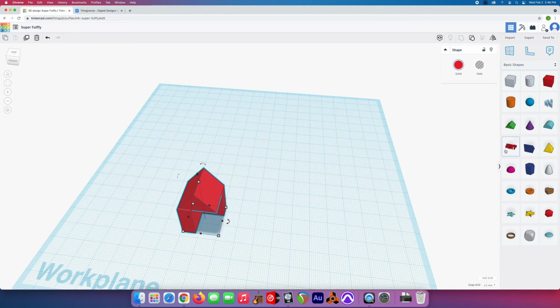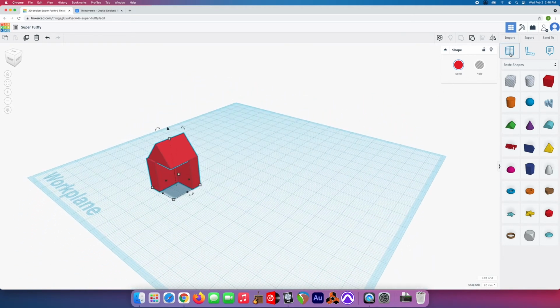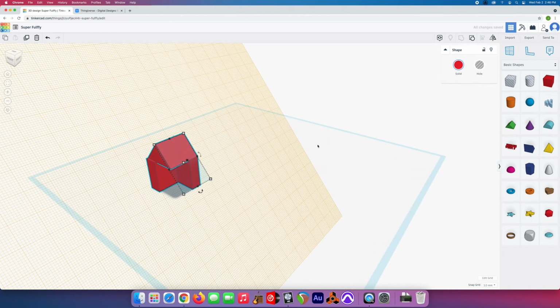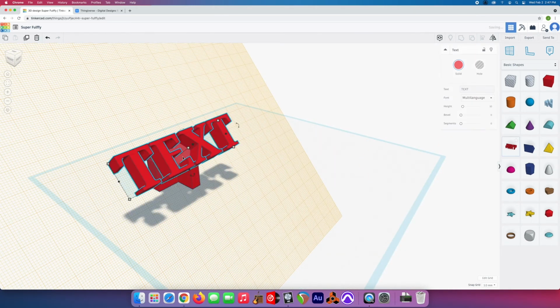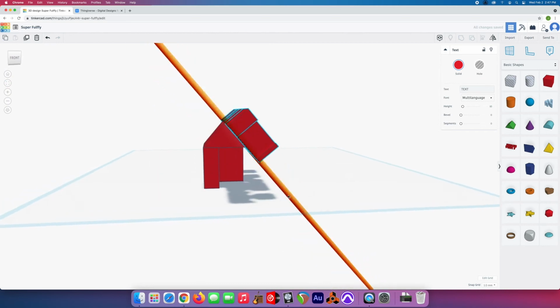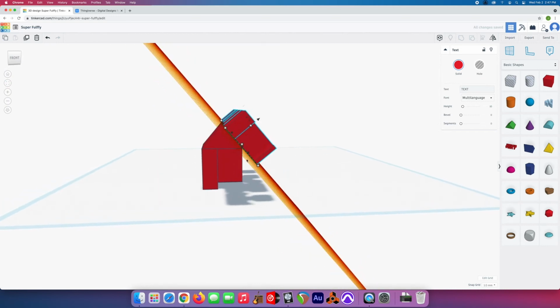There's also a feature where you can place your work plane somewhere. By default, you place on this work plane here, but let's say you wanted to add something to the roof. I'd click this button, the work plane tool, and then click on the roof. And let's say I'm going to add some text here. I click again, and now you see that it's added onto the roof. It's on this work plane of the roof.